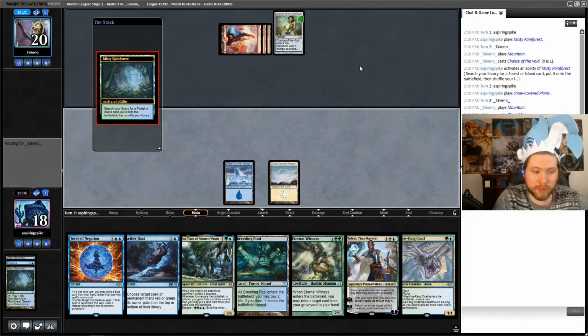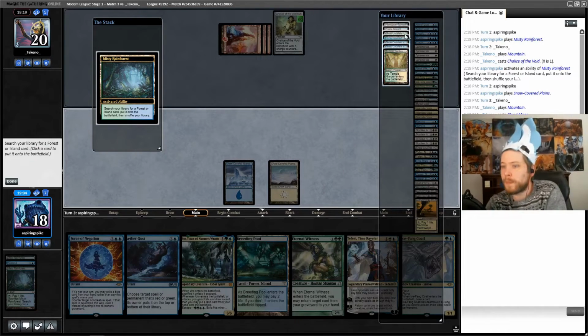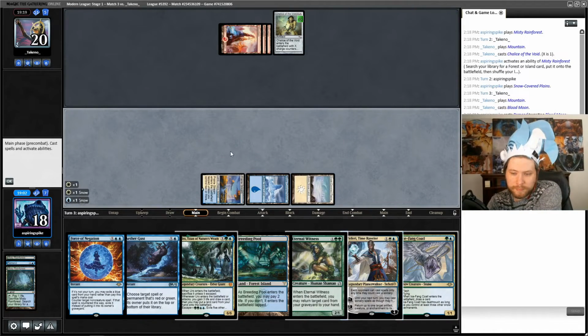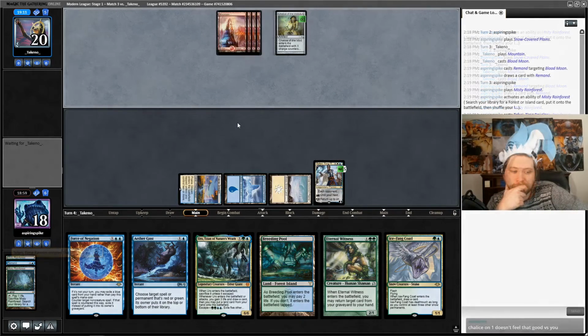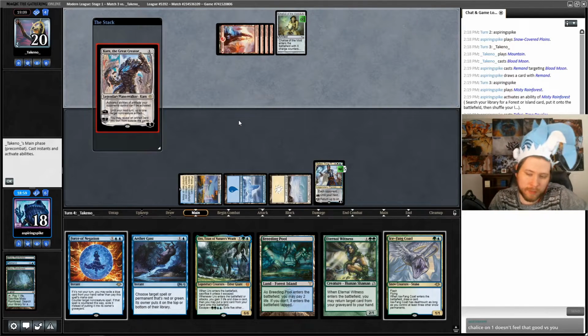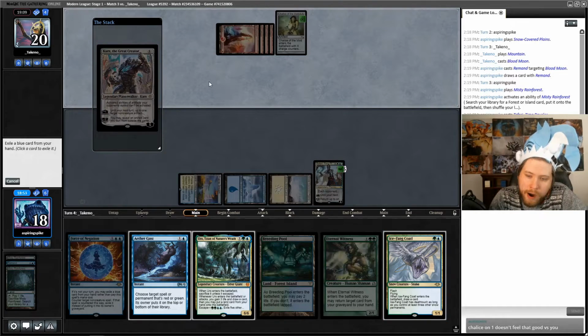Is Force the best card in Modern? It would be, but Shark Typhoon is in Modern. Hard to compete with Shark Typhoon. Yeah, I agree that Chalice on 1 isn't that good versus me. Okay, I'll bite. It's fine.